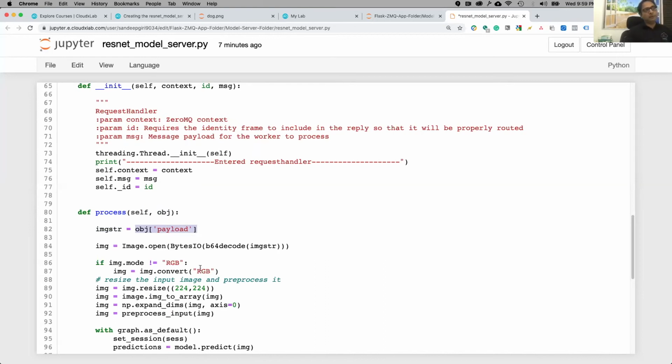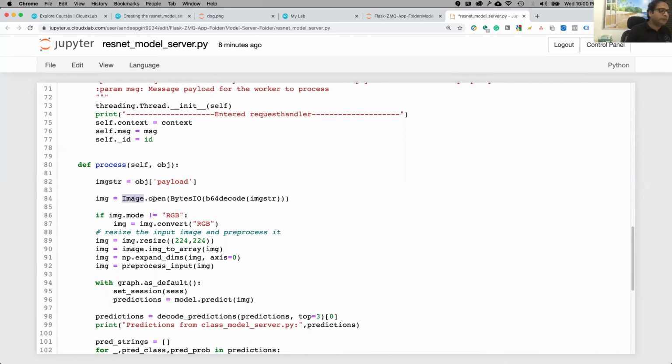We took the web application would take the image from the user, save it to the file, load it in an array, and then convert that array of bytes into the base 64 format, which is a text format representing the bytes. Then the web application will create the JavaScript object and send it to this guy in the name of payload. Here it's decoding that and then saying image.open and converting this string into the binary data and opening that image.